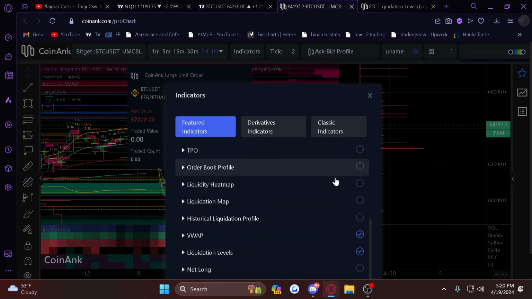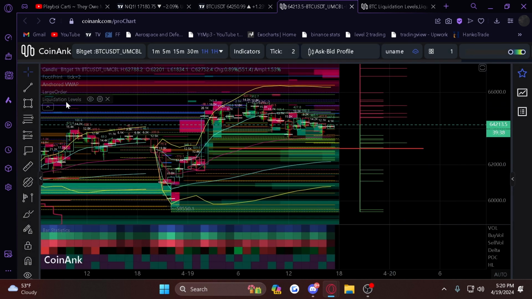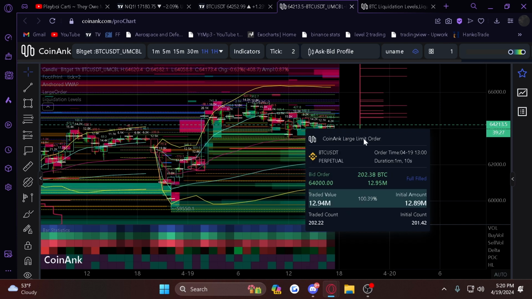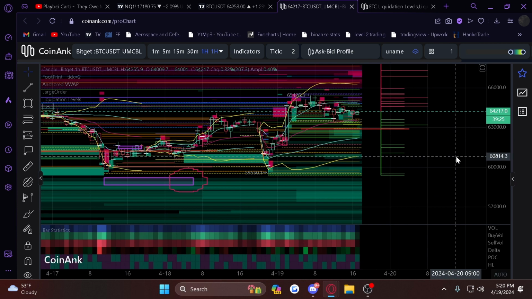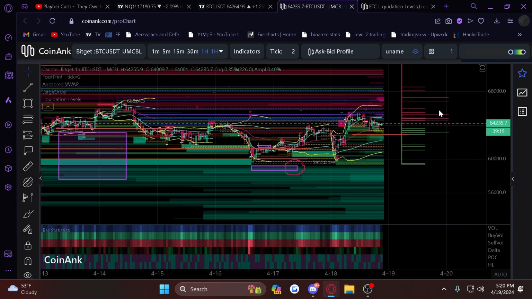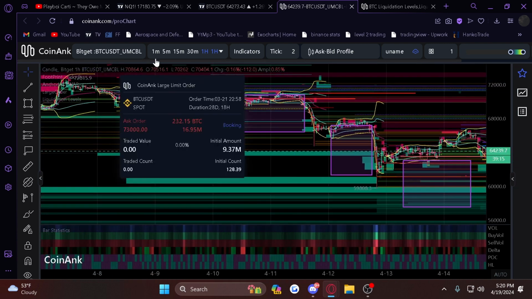What else? Liquidation levels. Okay, the liquidation levels. Here, let's go into it. Are there any settings we need to do? Yeah, we're going to go into footprint settings last. The liquidation levels, you don't need to mess with the settings, at least I don't. Just click them, turn them on, and you're going to get all of these. Let's see. What's a good way to show you?